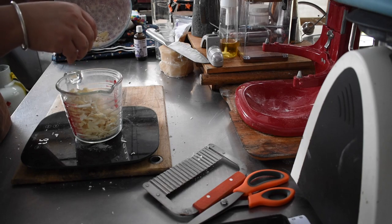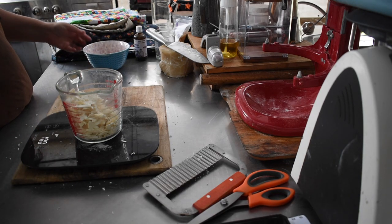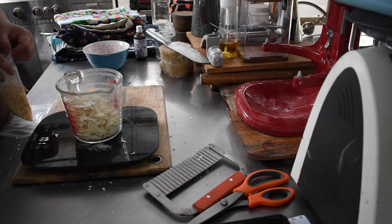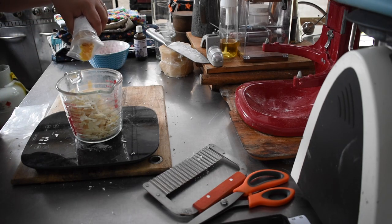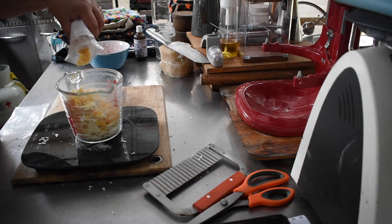You need 100 grams of beeswax into a heat-proof jar, because we're going to be melting this. I'm using a Pyrex-style jug here, but you could use a double boiler. It has to be constant heat — something glass that you can put over a pot or inside hot water. Pyrex, that sort of thing, is my suggestion.